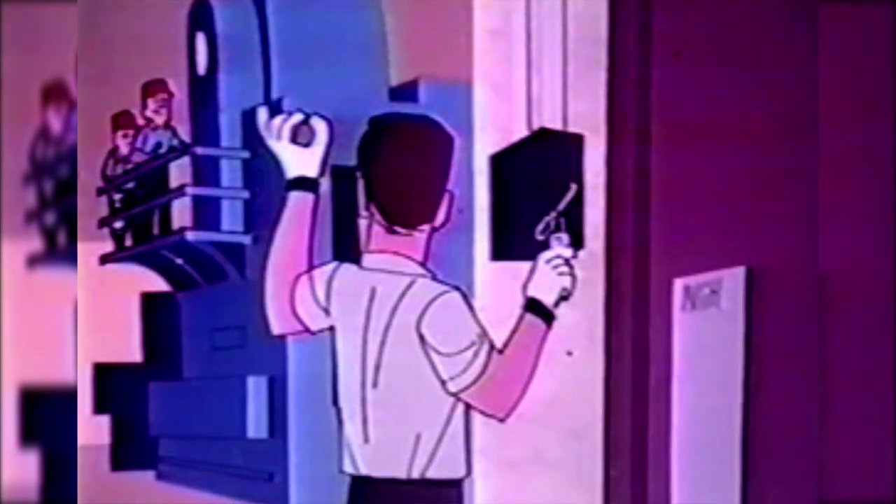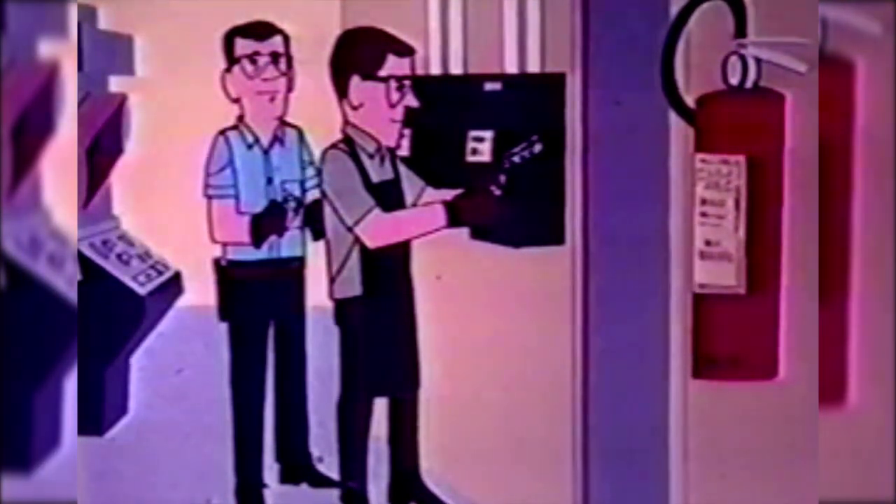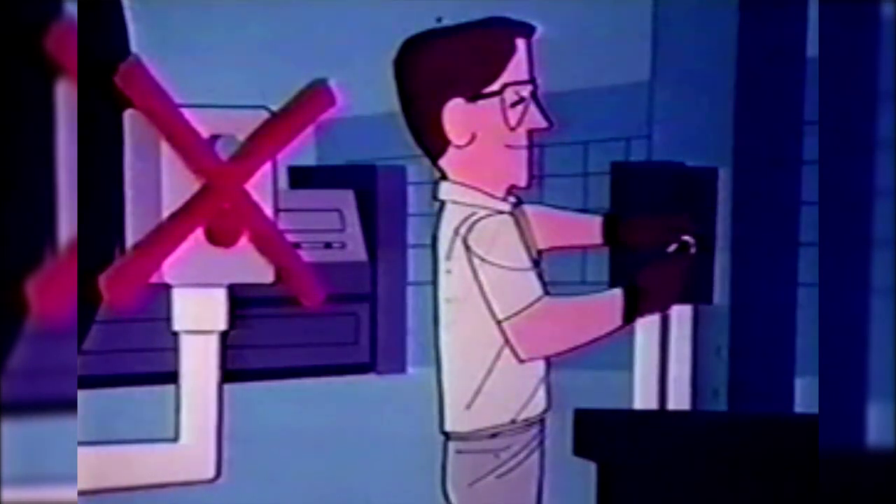The implementation of a lockout or tagout system shall be performed only by authorized employees. Affected employees need to be notified that a machine is or will be shut down. A method of lockout would follow these steps: ensure the on/off button is in the off or closed position; lock the main disconnect switch, valve, or lever, and mark it with a tag; if the lockout involves high voltage, an electrician may be required; sources of energy must be blocked, shut off, or disconnected; all disconnecting means must be legibly marked to indicate which machines or systems they control; if more than one person is working on a machine, each must be an authorized person and attach their lock and tag to the disconnect; each lock shall be identified to the person placing it by name, clock number, or color code; and never use a button, on/off switch, console key, or remote control as the lockout point.